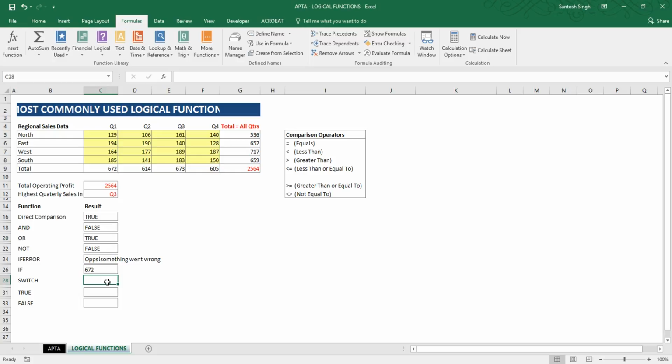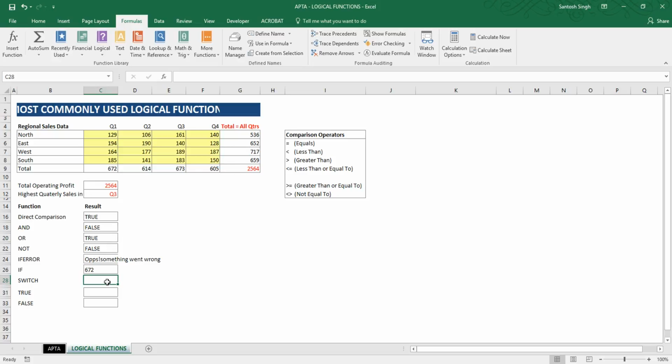So you specify your first expression, and then you check that expression with several values in the list, and corresponding to each value you also specify the results, and for whichever value the expression is matching, it gives you the corresponding result.